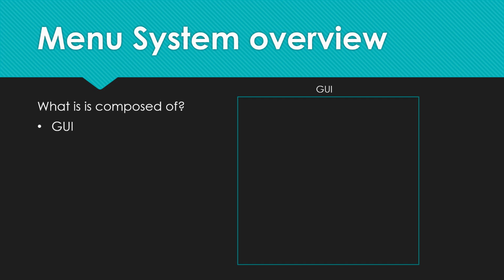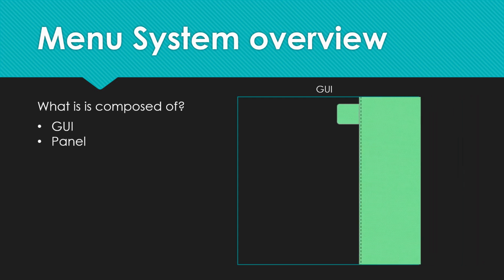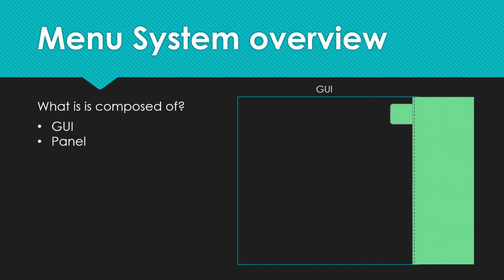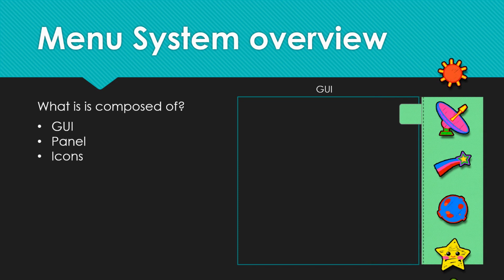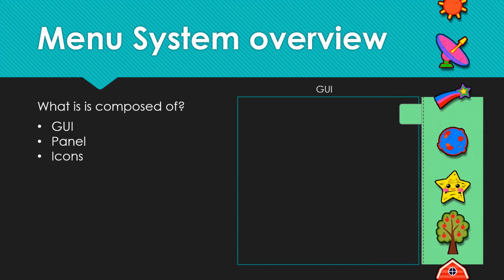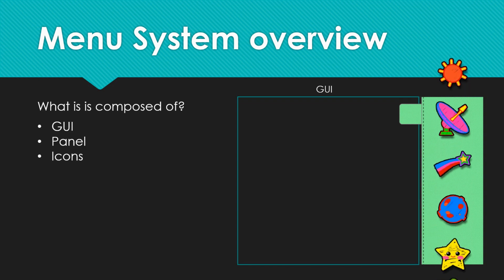And for that, there are a lot of tutorials around. And we're going to have a panel that's going to be drawn directly to this element. This panel is going to be able to slide in and slide out of view. So it's going to be hidden sometimes, and you can slide it in when you click the button. And it's going to have some icons on it, and you're going to be able to swipe them around and move them up and down to choose whatever icon you want.